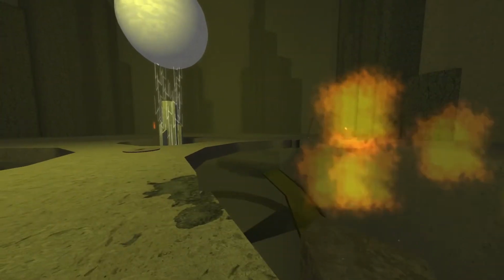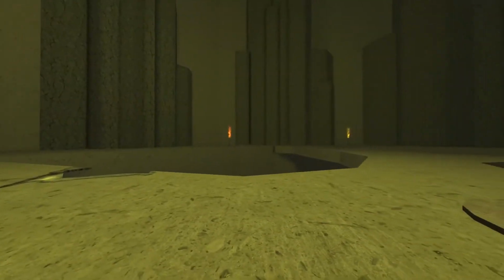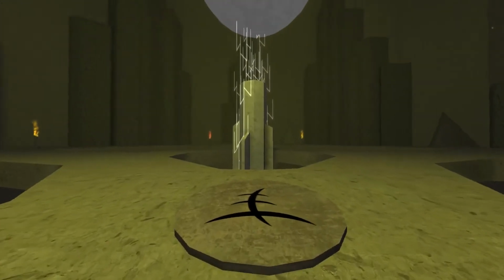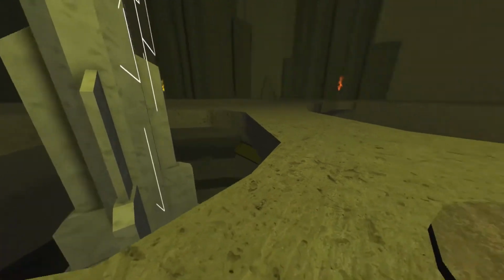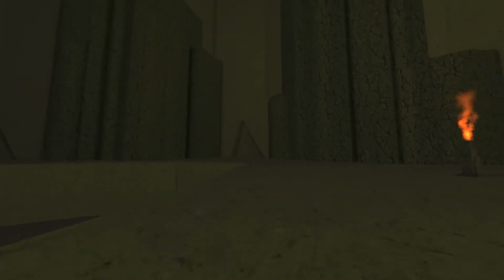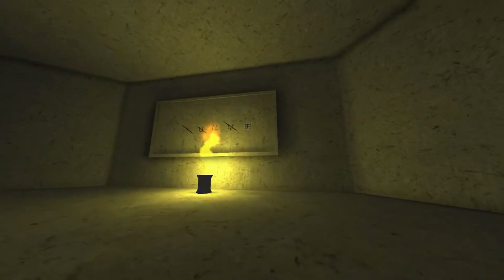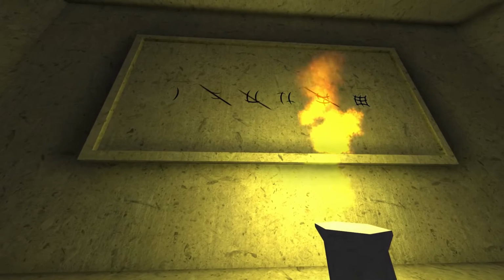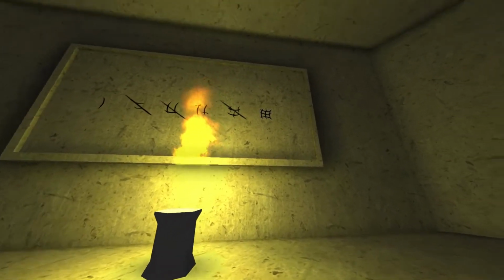So? Aha! Correct! Maybe? Yeah, it seems like that was correct. I don't know what happened, though. Maybe you get a new sequence now? Maybe we go in here and there's another sequence to fulfill? That would make sense to me. No. Still one for... and the thing. How many lines is that? Six.